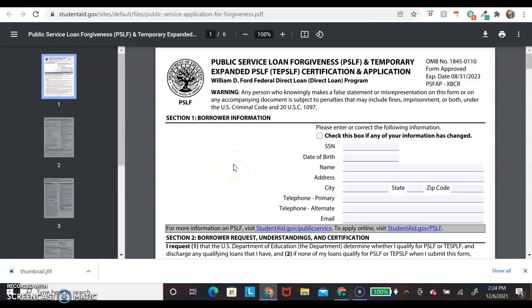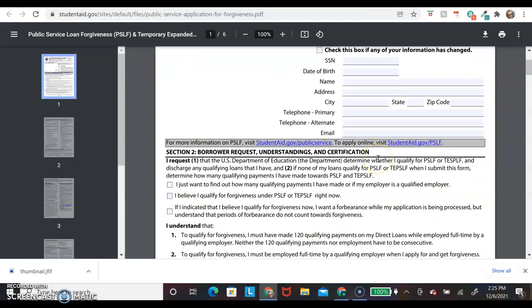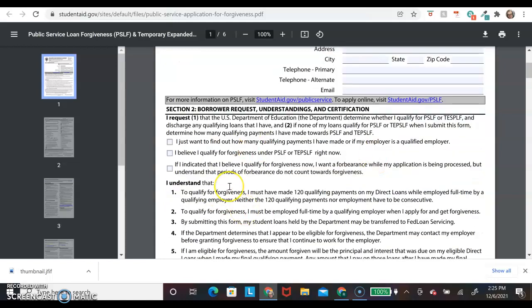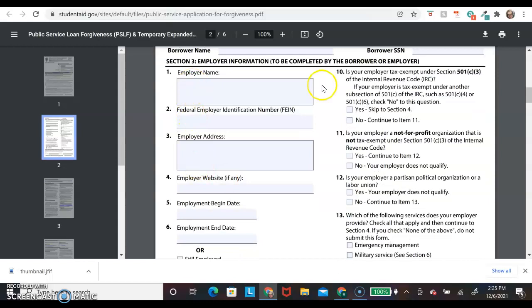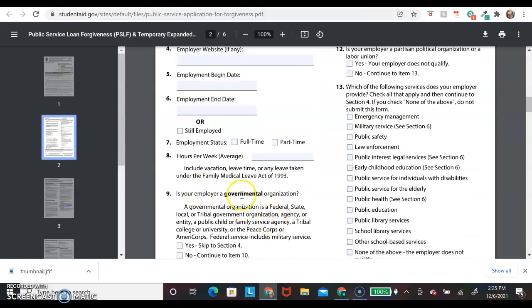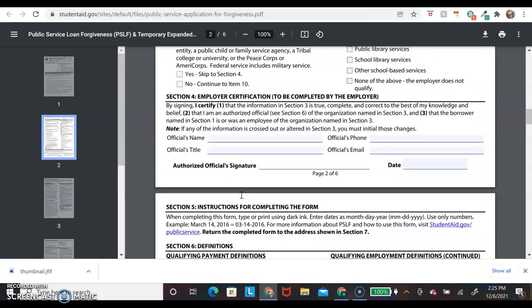Once you fill out everything in the tool, most of this will be pre-populated for you. So it'll have all of your information here. It will have everything filled out here. And it should have your employer's name, the employer's EIN, address, etc., all here, so that your employer will just have to verify your information and sign off on it.